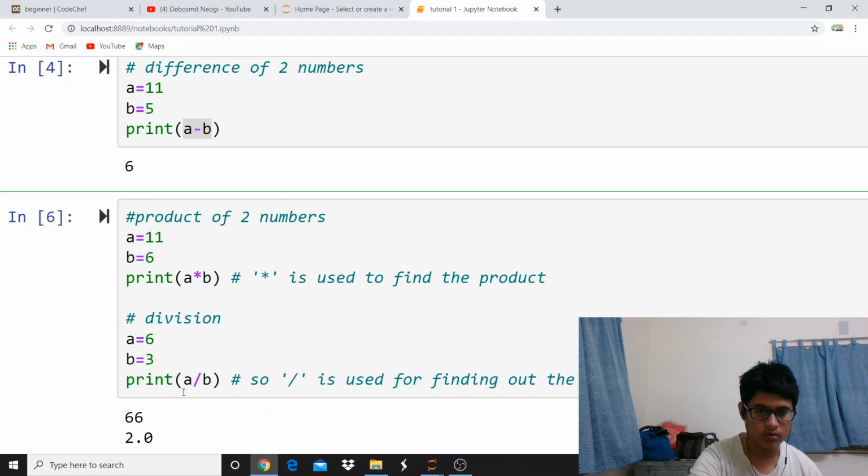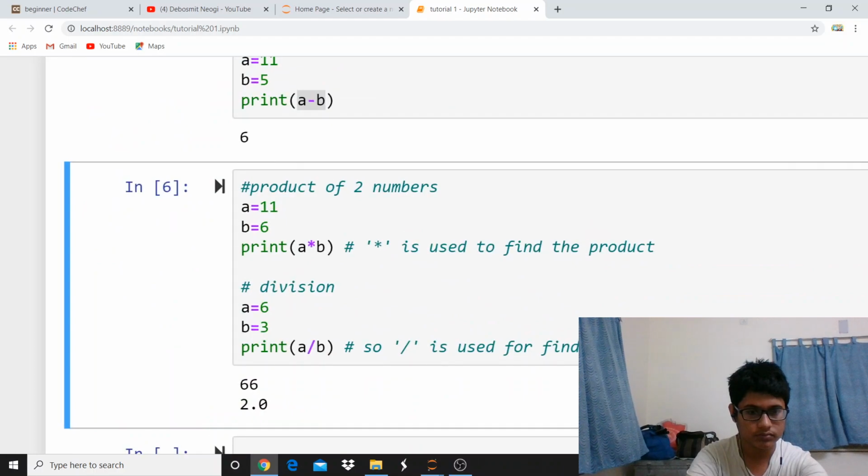Now, as you can see that here a is equal to 6 and b is equal to 3, and the result, as you may have guessed, will be 2, but you can see that the result is 2.0, not 2.